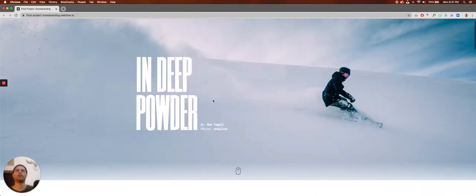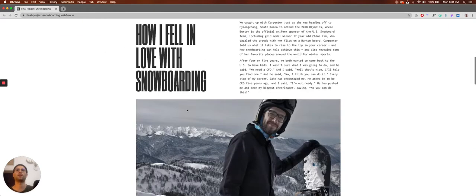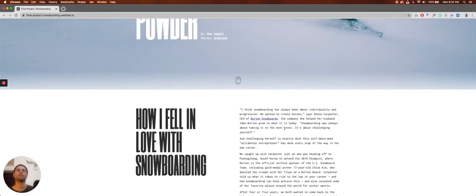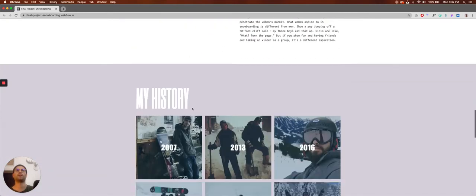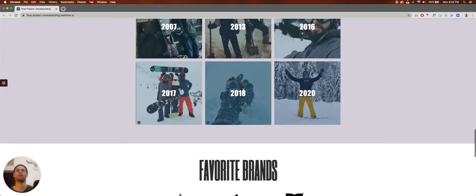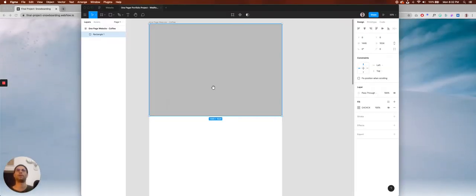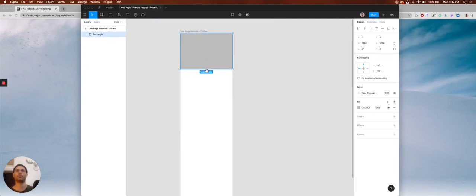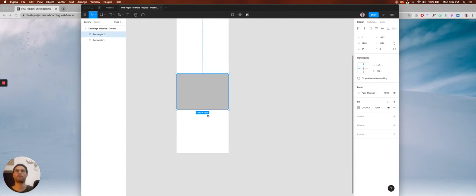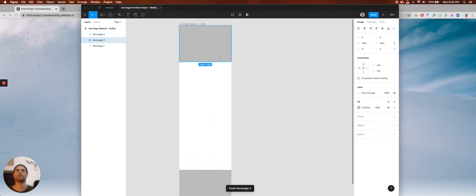They might not necessarily have to be the exact same size, because as you can see here, section 2 would be a lot bigger than section 3, and section 4 is smaller than sections 3 and 2, and then section 5 is the exact same size as section 1. So that being said, we can pull this down. There we go. So what I'm doing is I'm duplicating the rectangles.